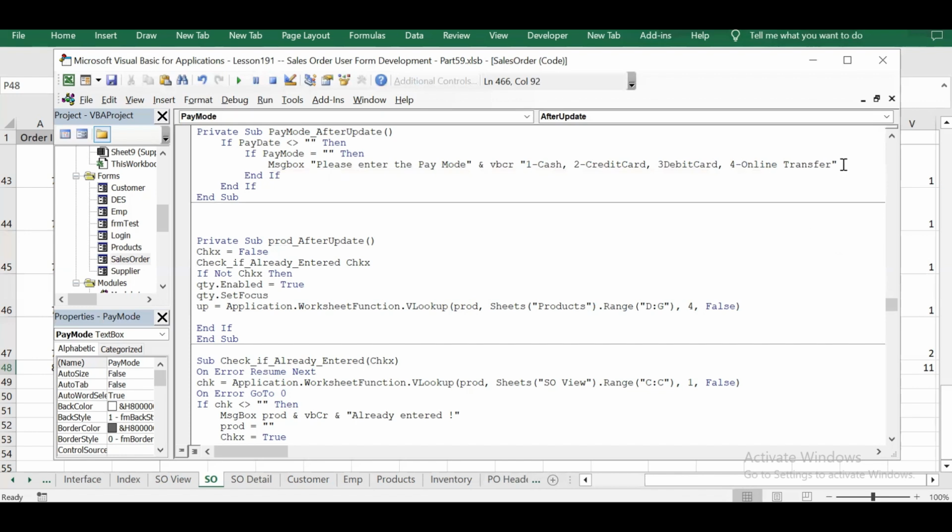This way you are giving an option to the user to enter, so that he is freed from typing. He just has to hit 1 for cash, 2 for credit, 3 for debit card, and 4 for this one. So this is a good way of reducing any chance of typing mistakes, etc.